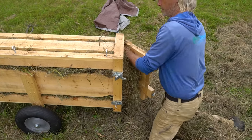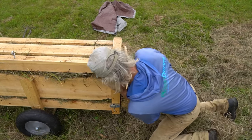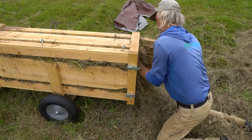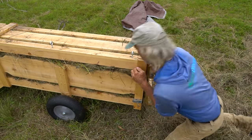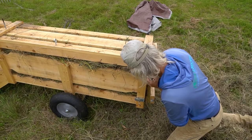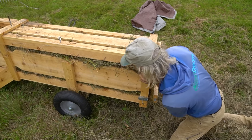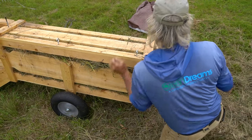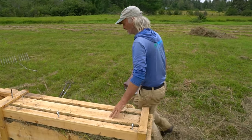Well, you're not messing around. You really stuffed that thing, Jim. Yeah, it really makes the bales tighter. This hay is a little wet still with the dew, but I'm amazed at how it allows me to leave some pretty green stuff.